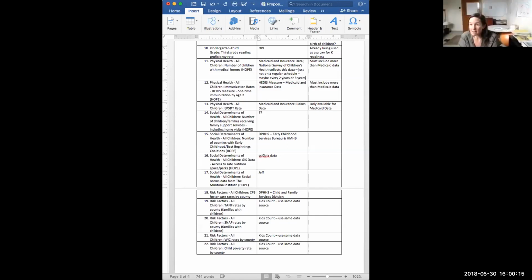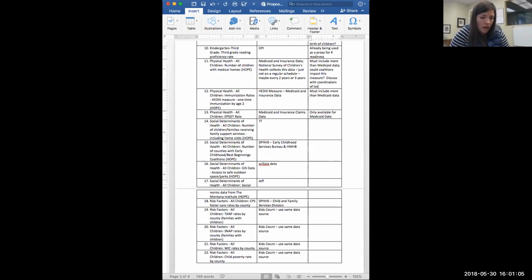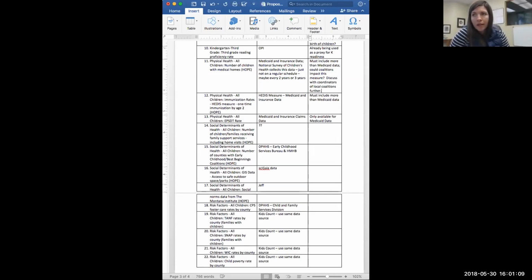So then, putting our coalition hats on, what role could a coalition play in increasing the number of children who have a medical home? Is that your question? Yes, it is. Okay. I think that probably depends on who's at the table for the local coalition, but it would be harder. Right. Yeah, I think that would be something interesting to discuss with coalition coordinators and see what they think. Do they believe that would act as a hub for their community, their pediatric patients, or not?